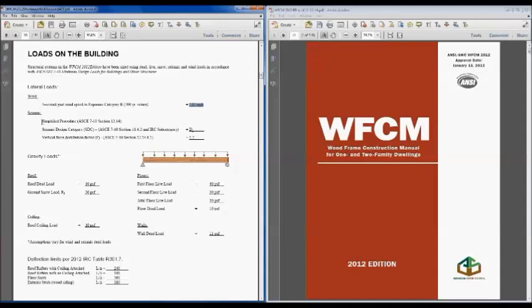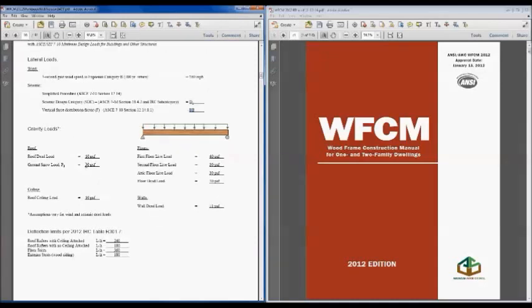So then for seismic, we're using the ASCE 7-10 simplified procedure, and so we're using seismic design category D1, and that's an IRC subcategory. So just make a note of that if you're not familiar with D1, D2. Those are IRC subcategories, and the vertical force distribution factor is 1.2.